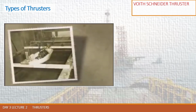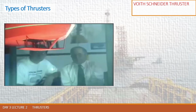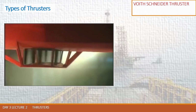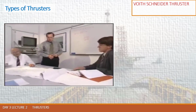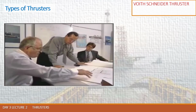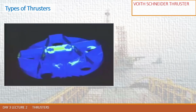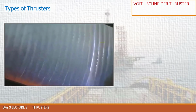We carry out extensive, pure and applied research in our own laboratories. Tests in the model tank prove what the theory predicts. The optimum design of the VSP and the way it is adapted to very varied types of vessel is a matter for Voith's specialist naval architects. Performance, efficiency, margins. This lines plan has been checked carefully by us. Modern design and simulation methods and uncompromising quality of production have been taken for granted at Voith for decades.